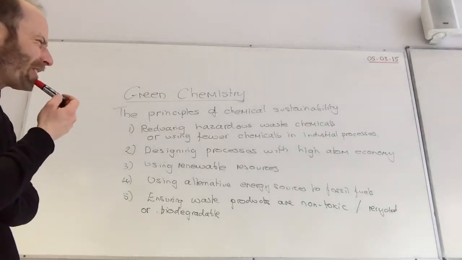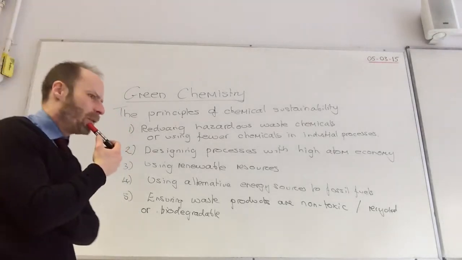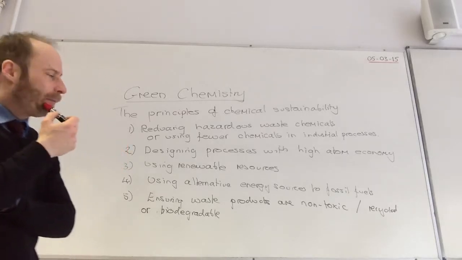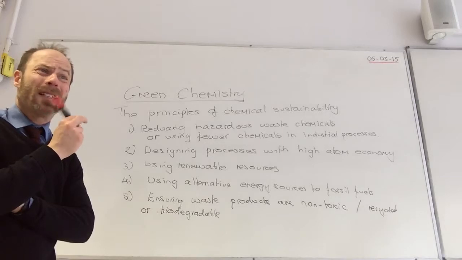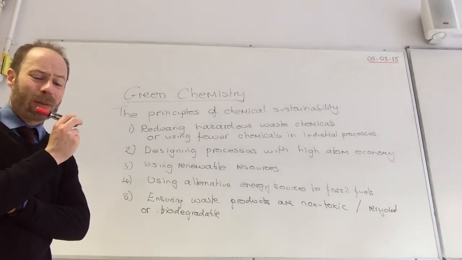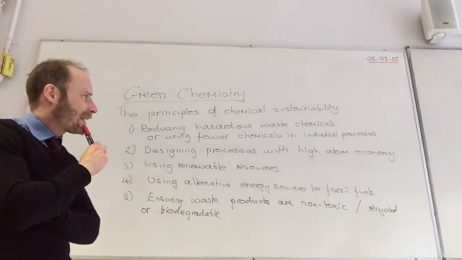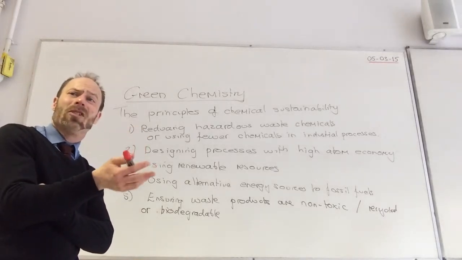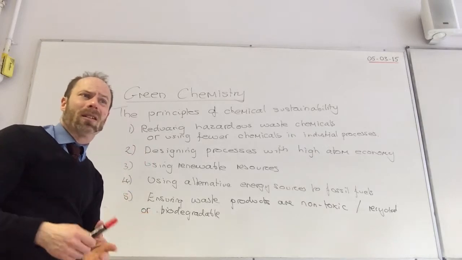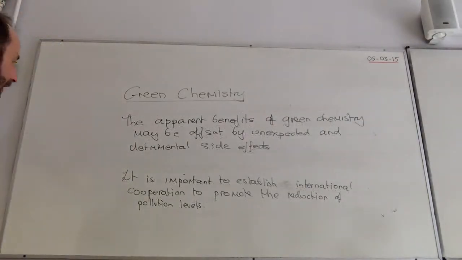So glass has been recycled for umpteen years, since I was a boy, so that's a long time ago. Metals are really good to recycle. Metals are incredibly expensive to keep buying, so metals can be recycled, and increasingly plastics as well. So again, you don't need to learn those, you just need to be able to relate it to the reaction we're doing. So these are other things.